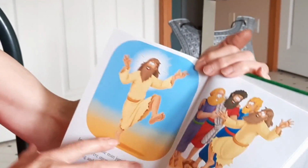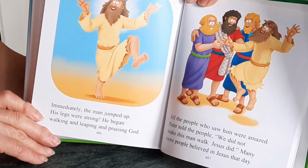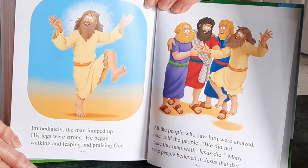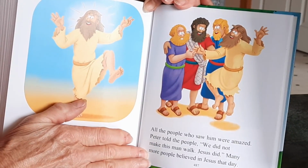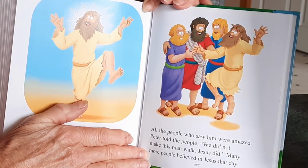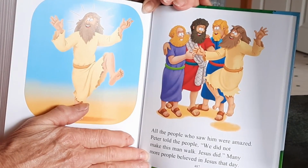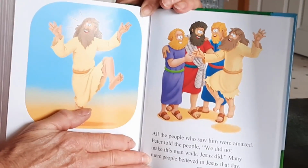Immediately, the man jumped up. His legs were strong. He began walking and leaping and praising God. All the people who saw him were so amazed. Peter told the people, "We didn't make this man walk. Jesus did." Many more people believed in Jesus that day.